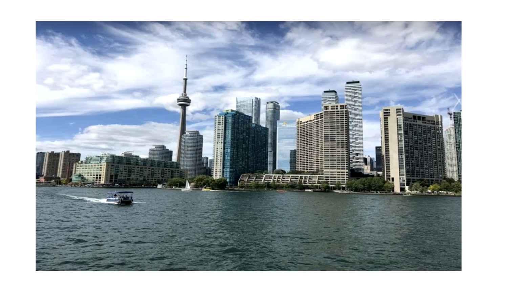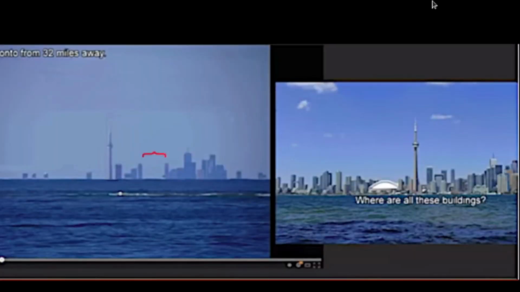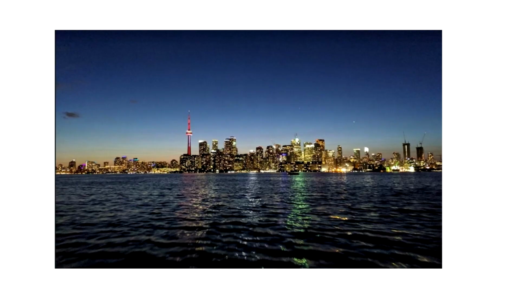So here's a picture of the Toronto skyline, and we can see that as we move our position just ever so slightly, that skyline appears to drastically change. Just like with these 2 photographs you see on the screen, they have definitely been taken from different distances, but they've also been taken from slightly different viewpoints. The much closer photograph on the right hand side has been taken from an angle similar to this one. However, the more distant photograph has been taken from a more side-on view like this.